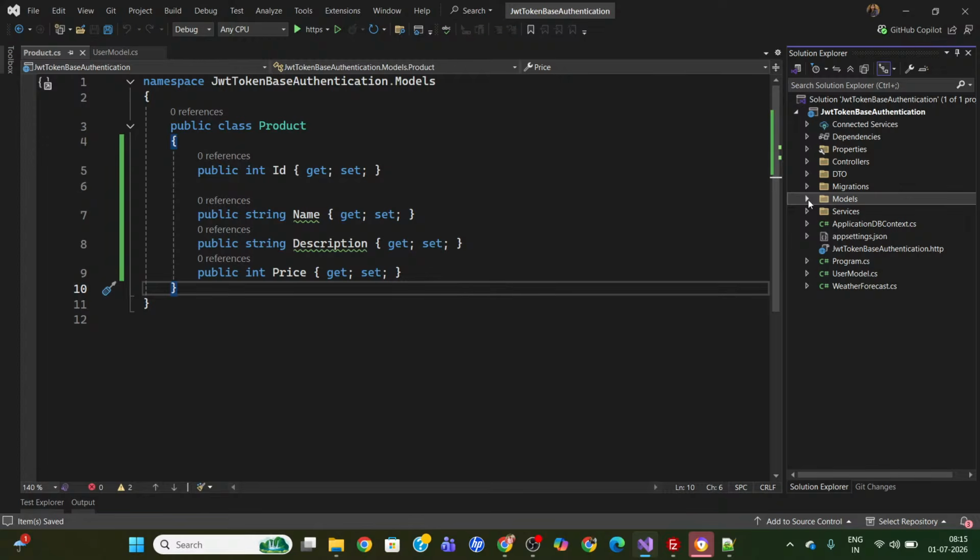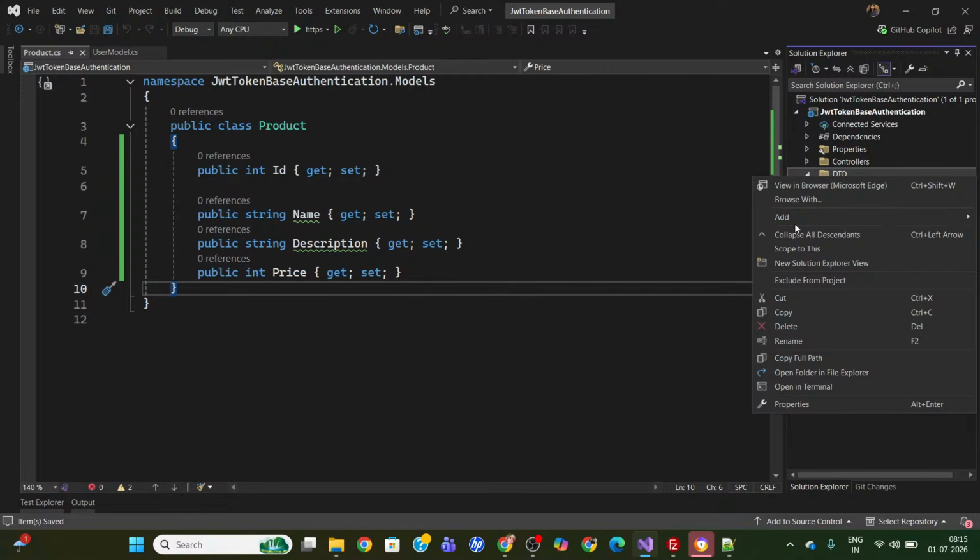Next thing is we can create DTOs for this. For example, I will create ProductCreateDTO, ProductUpdateDTO, and ProductResponseDTO.